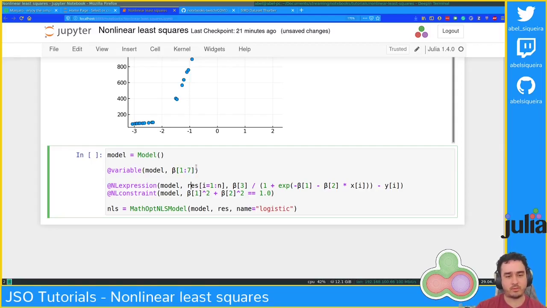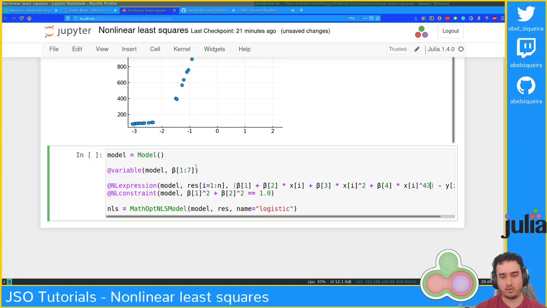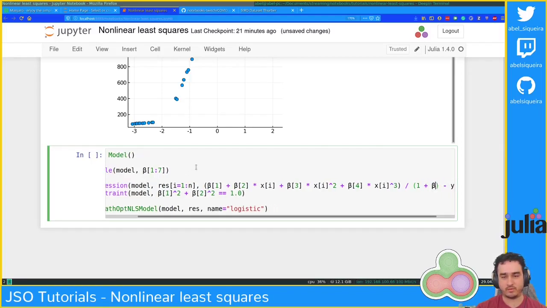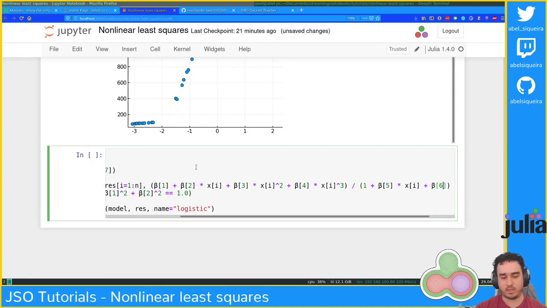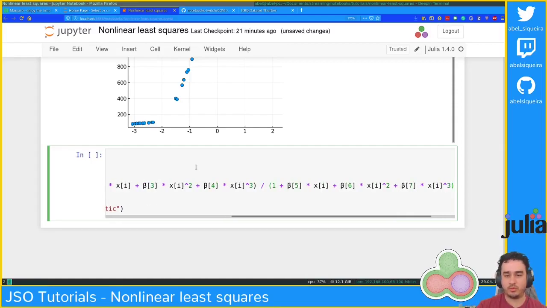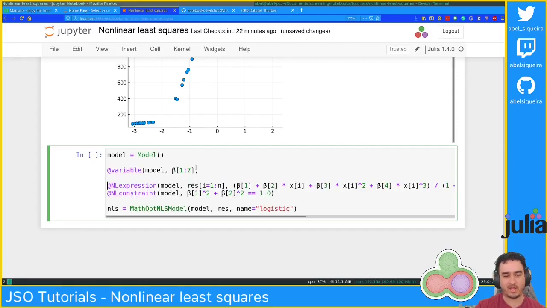And it has 7 parameters, and they are beta 1 plus beta 2 times xi plus beta 3 times xi squared plus beta 4 times xi cubed divided by 1 plus beta 5 times xi, beta 6 times xi squared, beta 7 times xi cubed, minus yi.